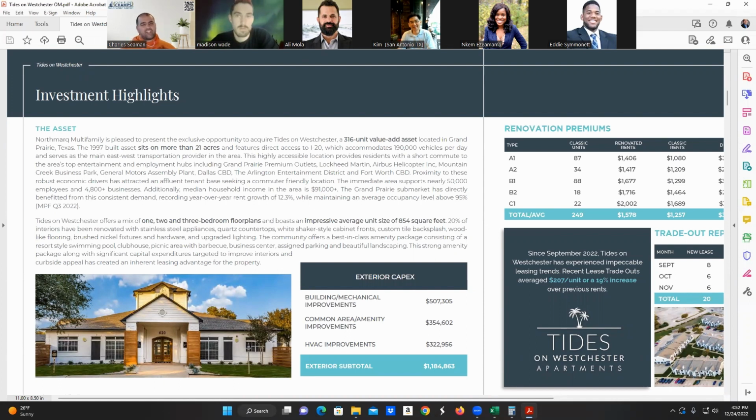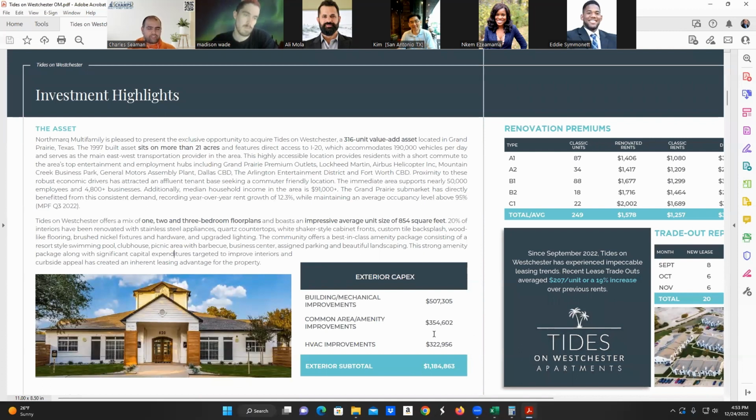So what are they selling this asset on? There's two things that I see. What did you guys get from this? Location, absolutely, location for sure. Value add. A-class area, job opportunities, opportunity to turn over a lot of units because they only did 20%. Right. Somebody said value add, so even though you're right, it doesn't specifically say that, but as Eddie said, it does say they've only done 20%, so you would think there's more room to go. Now, let's also ask another question. Down below at the bottom of this page, you'll notice one of the things they talked about was significant capital expenditures.